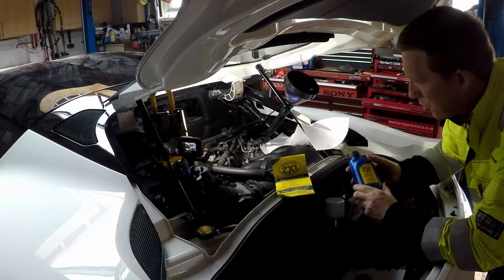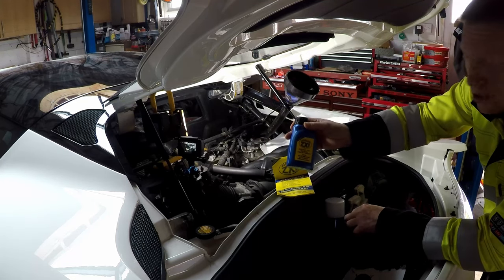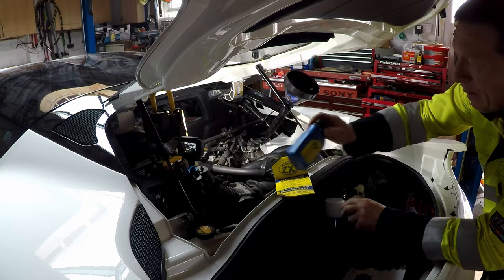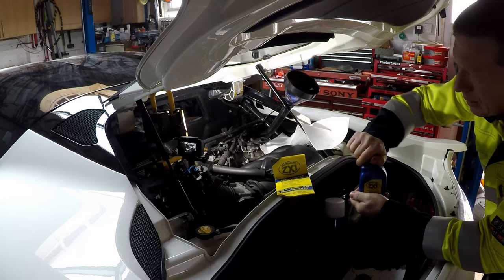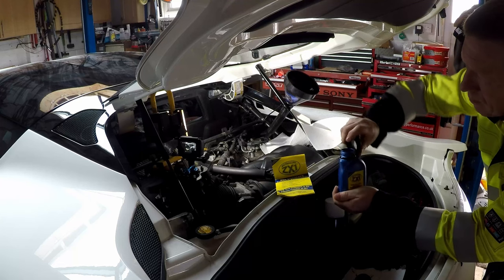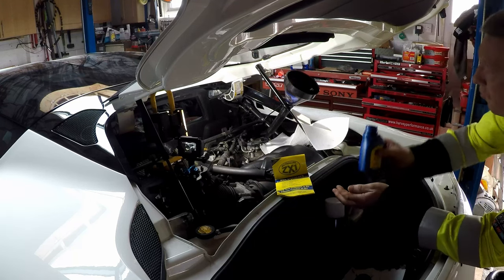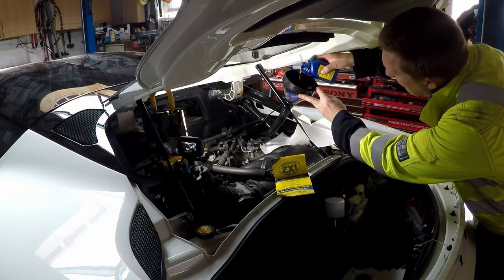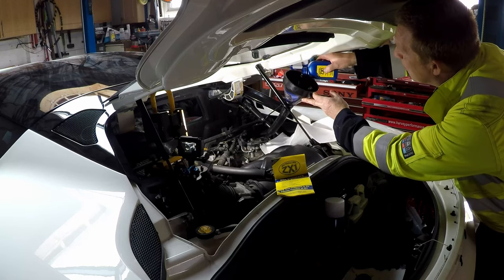Right, while I'm here, I'm just going to put some ZX1 in, micro oil treatment. It could be snake oil, don't know, but I've put it in every car I've had and I've always seen an improvement. So for peace of mind, for what it costs, I'm going to stick some in. ZX1. Very thin stuff, it's supposed to coat the metal. I don't know if it does or not. But I've always seen an improvement.